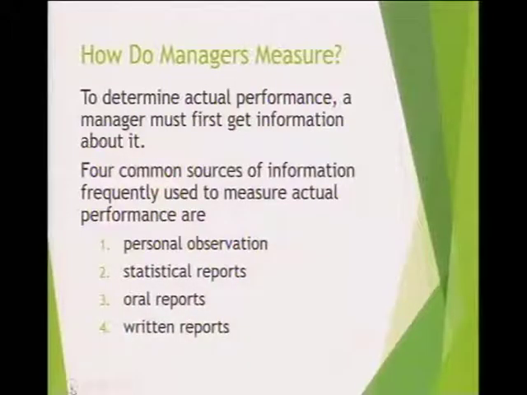So how do managers measure whether they're being effective or not? The first thing they need to do is determine the actual performance: what is being done. They set goals, and then try to see whether they are being realized or not. There are four common sources of information that managers can use to measure actual performance.